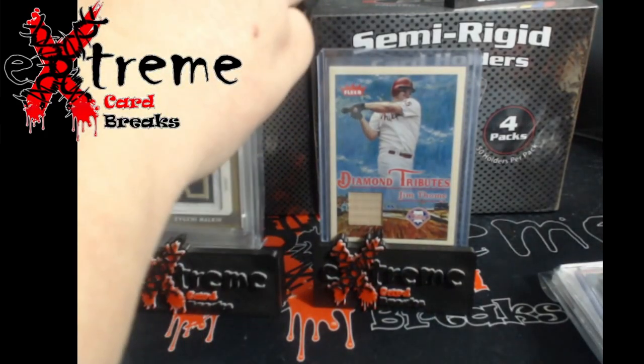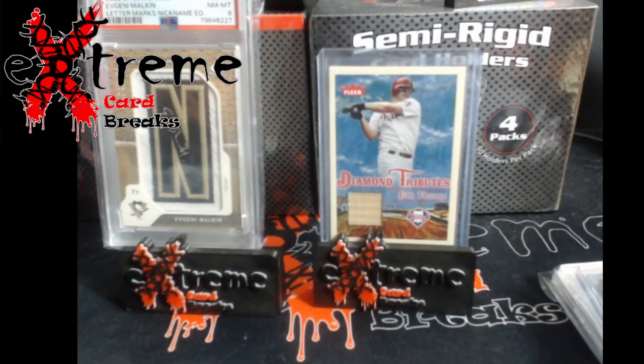You get manufactured patches in all the brands now and they just don't sell well. The nameplates are a little different because people want to spell out the whole nameplate — there are actually collectors who do that. But those all-star medallions Topps puts in? Guys want 20 to 30 bucks for them; I'm looking on eBay and they're selling for a dollar twenty-five, two dollars. The guy didn't wear it, didn't touch it, there's none of his DNA on it. Those are your lower-tier items, minus the letter sets.